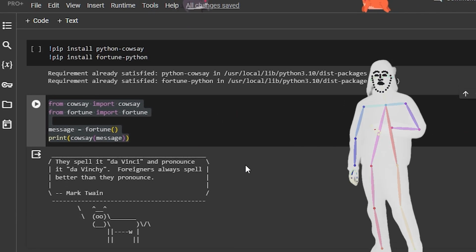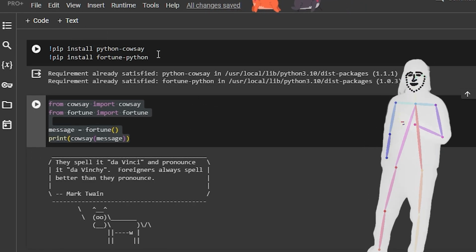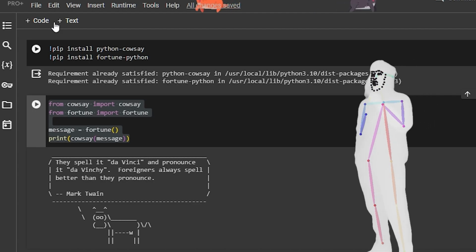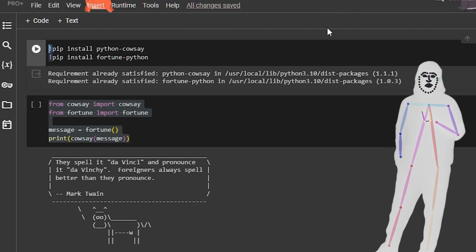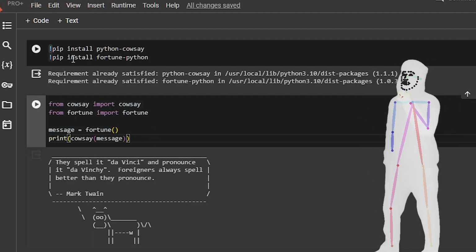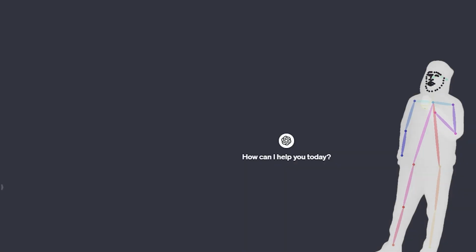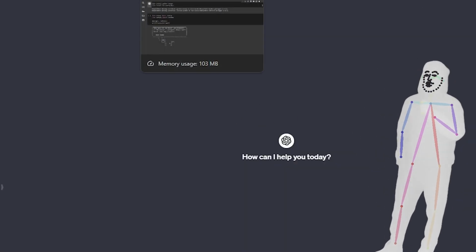For this, I've used Cowsay and Fortune, which are just some old Python libraries. I've put in an exclamation mark because Jupyter notebooks often require that to run. But apart from that, it's pretty much just what ChatGPT will give you, this sort of code. If you ask for Python, ask it, make me things.